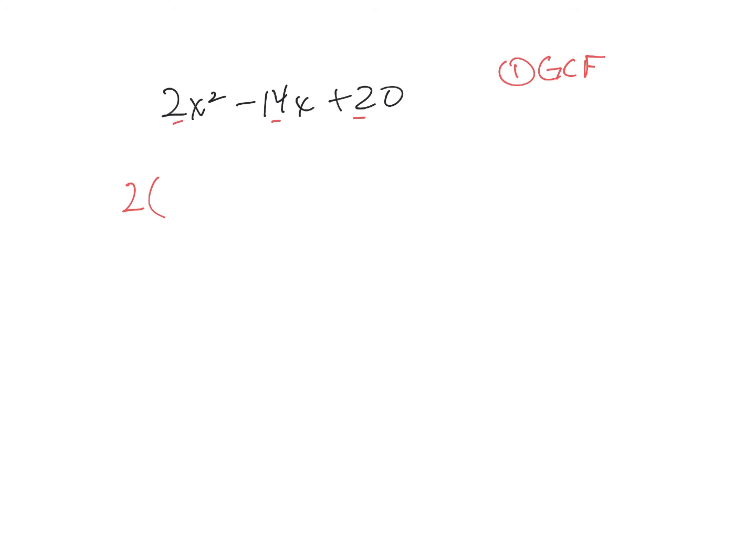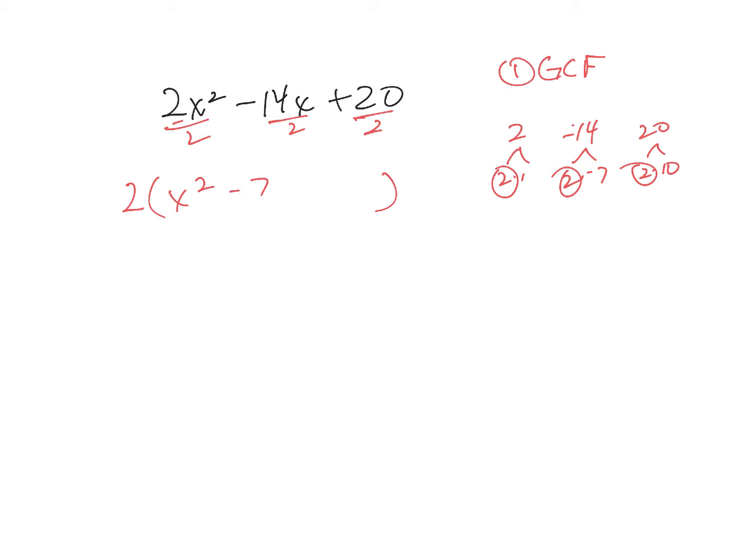So if I factor that 2 out, right, because I have a 2, we have 2 times 1. We have a negative 14. Well, you have 2 times negative 7. And then we have a 20, and we have a 2 and a 10. So they all share a 2. So if I divide that 2 out, which is a greatest common factor, we end up with x squared minus 7x plus 10. And now this greatest common factor, we're going to call it GCF. It stays there. Don't let it disappear.